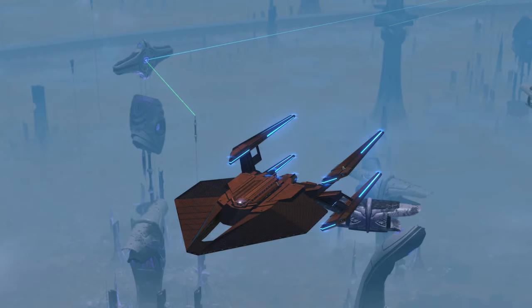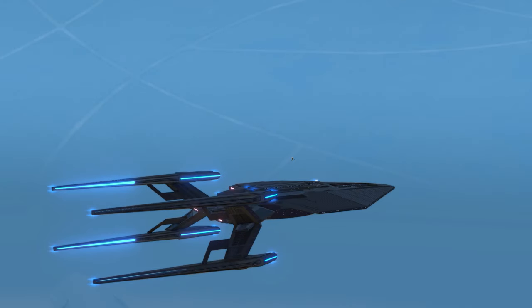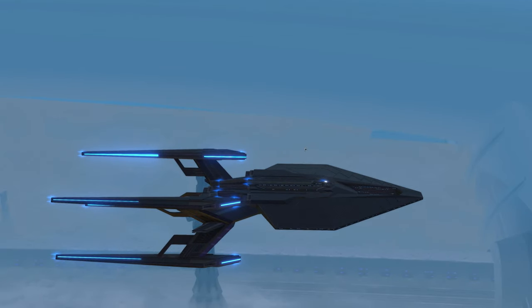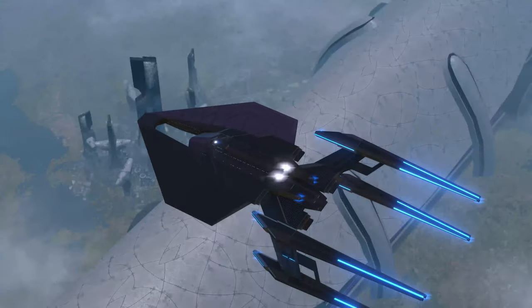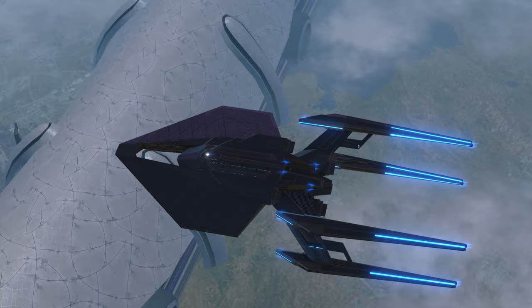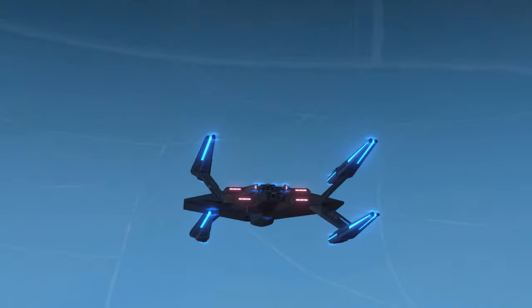Also, let's hide the HUD. So yeah, here we are in the Solene Dyson Sphere. I looked at the poll results, and even though it's only been a couple of days, the poll results were pretty definitive. 90% of you voted to stay in the Solene. 10% of you said go somewhere else. I think I put in Sol System. So I'm going to respect the vote and stay at the 90. The 10% of you, I'm really sorry. So here we are in the Solene Dyson Sphere. I feel like that is the third time I've said that.